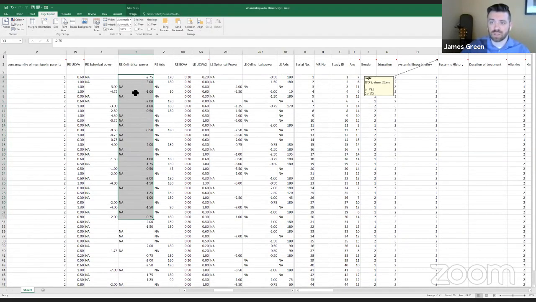We're looking at average. If one of the points you're looking for is average cylindrical power, your NAs should be 0s, I would think, right? Because there is no power there.